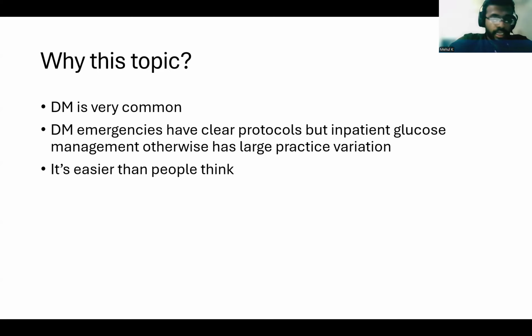This can be very confusing for a lot of people, especially those who have not done a lot of insulin adjustments for inpatients during or just after internship. But the whole goal of this talk is to make sure that people understand that this is actually a very easy thing to do, and most people who are post MBBS or even interns can do this fairly competently if they have the right concepts in place.